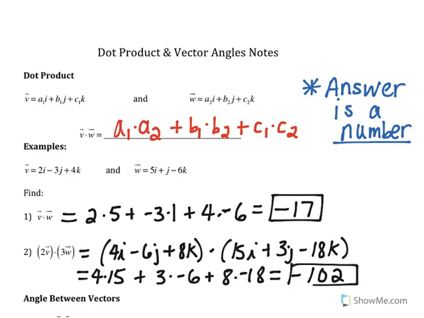So on its own, dot product's kind of boring. Just like the other vector operations, fairly easy. As long as you can multiply and add, you're good to go. The application part is what's going to become a little bit more important for this. So we're first going to look at the angle between vectors, and then in our next video we're going to look at some other applications.